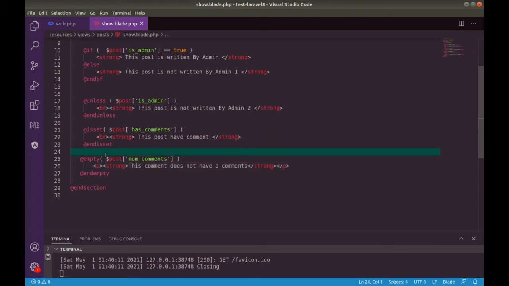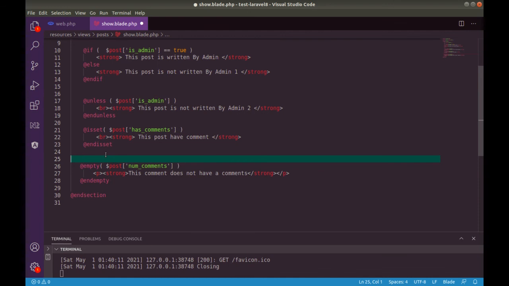As you can see, the empty directive is checking for a falsy variable, or for 0, or also for an empty array.